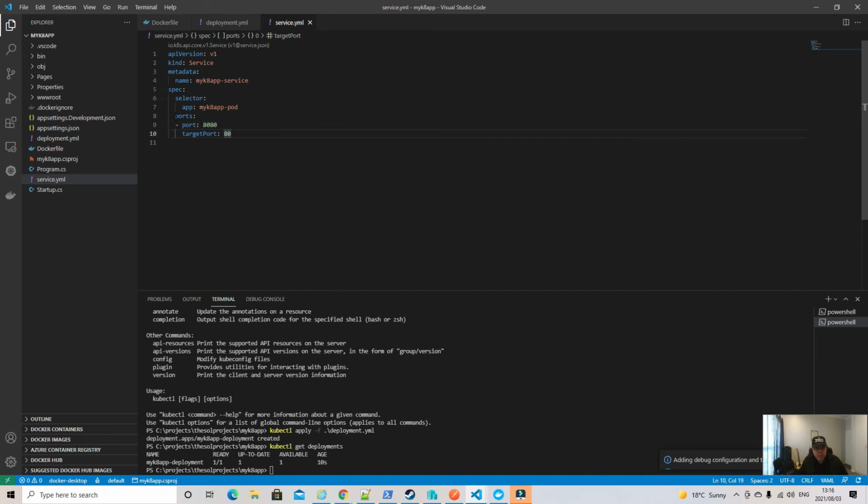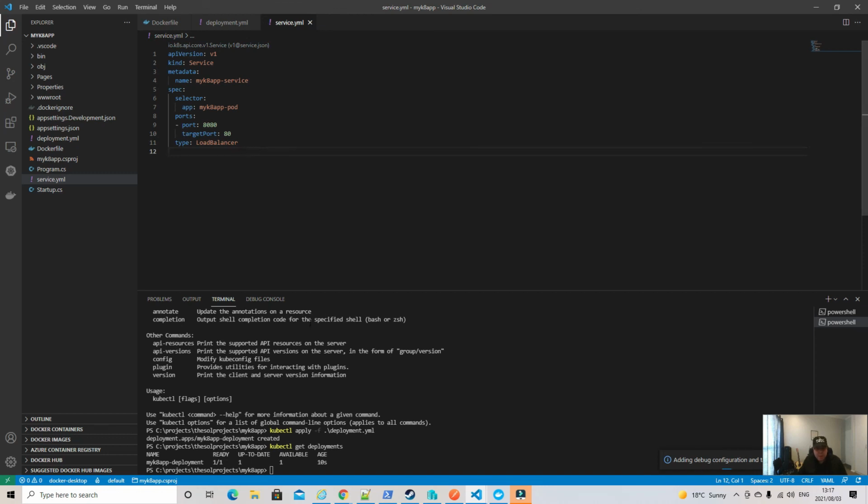And you just need to add something additional to say what type of service we're actually running. So we just need to add an additional field in here that's called type. And the type of service that we want to run here is called LoadBalancer. And that is the service. What I will do is upload this code to my GitHub and share it in the description below.